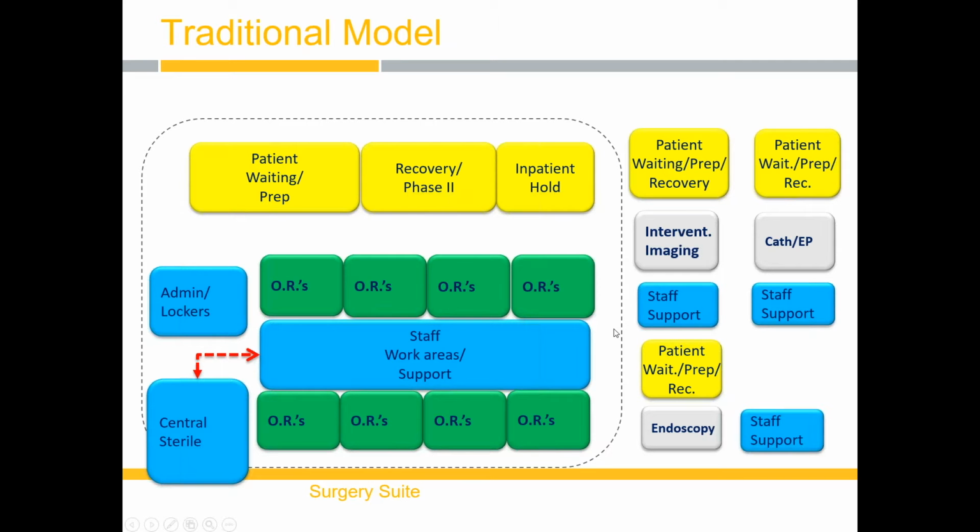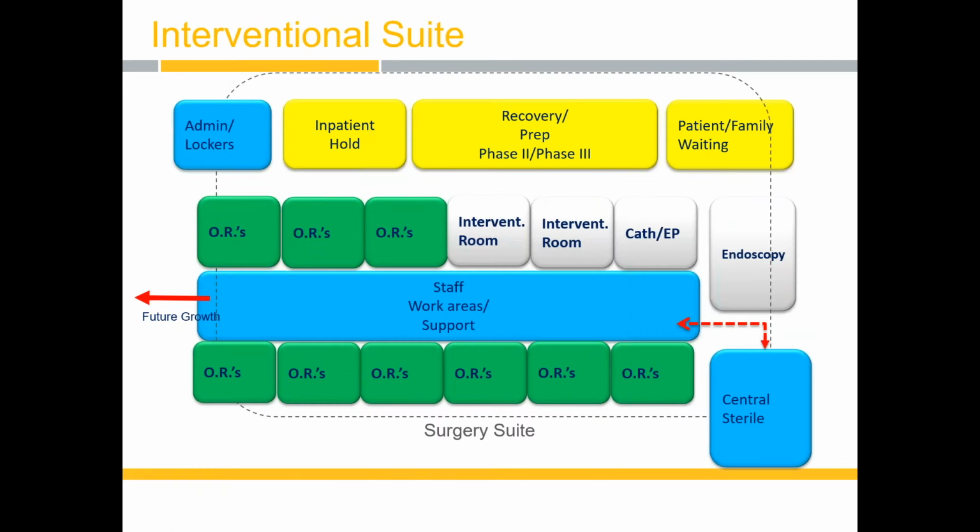So one model that's emerged over the past decade is called the interventional platform, and the idea here is you're trying to build in adaptability and flexibility over time by making common room sizes wherever you can, so you can adjust the function of the room to the particular modality, and design it in a way that you could logically extend it, because typically when we're planning at this stage we anticipate what we call SDNT, which stands for some damn new technology. So usually by the time the project's completed, there's something that needs to be accommodated that nobody had anticipated at the beginning of the project.